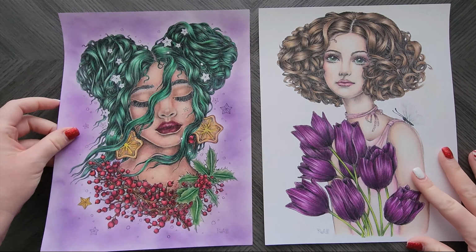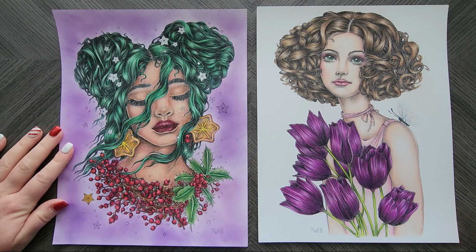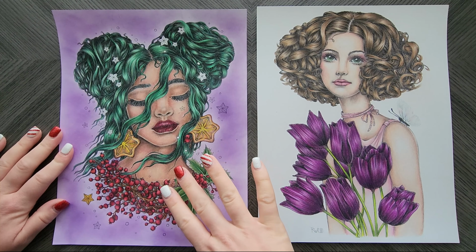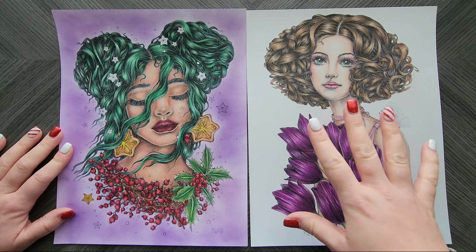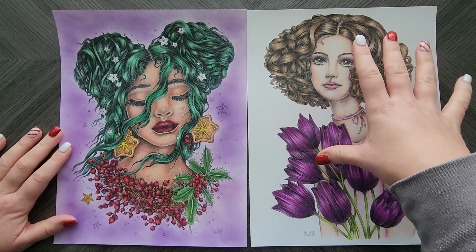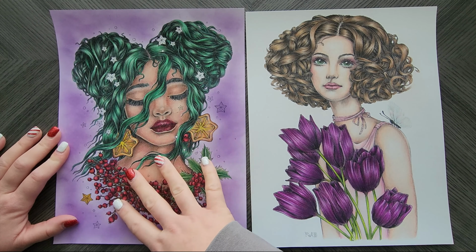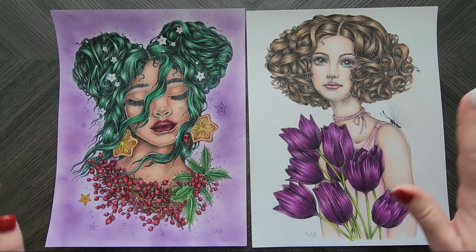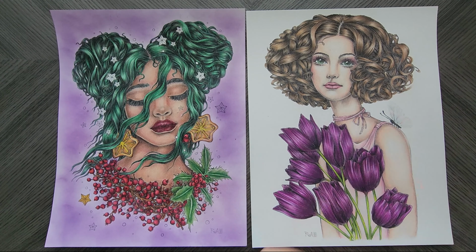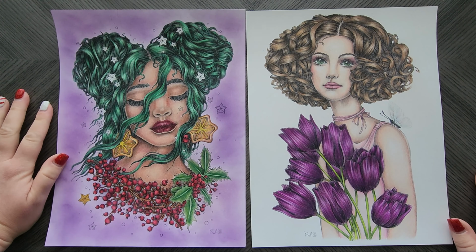I do have a whip this month from her as well. What's really nice about this artist is she does a lot of ethnic skin tone pictures. So you don't just have fair skinned gals, you do get a lot of women, you know, African American women, Asian. So I really like that she does that. A lot of artists don't, and she does. So that's one unique thing about her.